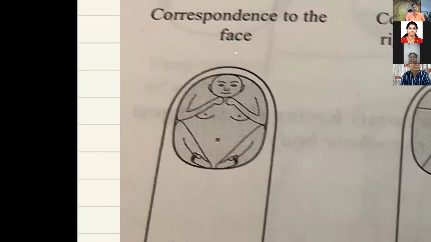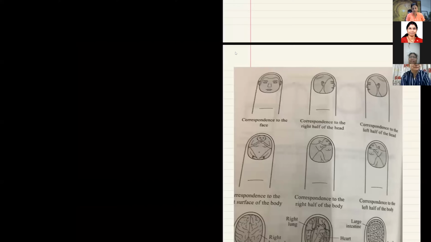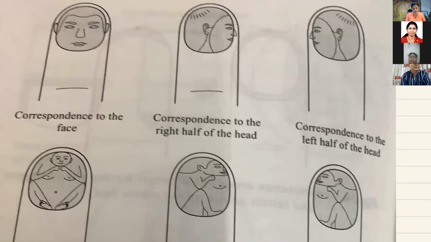In winter, sometimes you don't want to come out from your quilt, immediately do this nail massage. We are not waiting for disease. This should become part of your life, nail massage. And also if your hand can comfortably reach your feet, massage the toenails also, it is very good. Yes, so this is a very interesting picture.